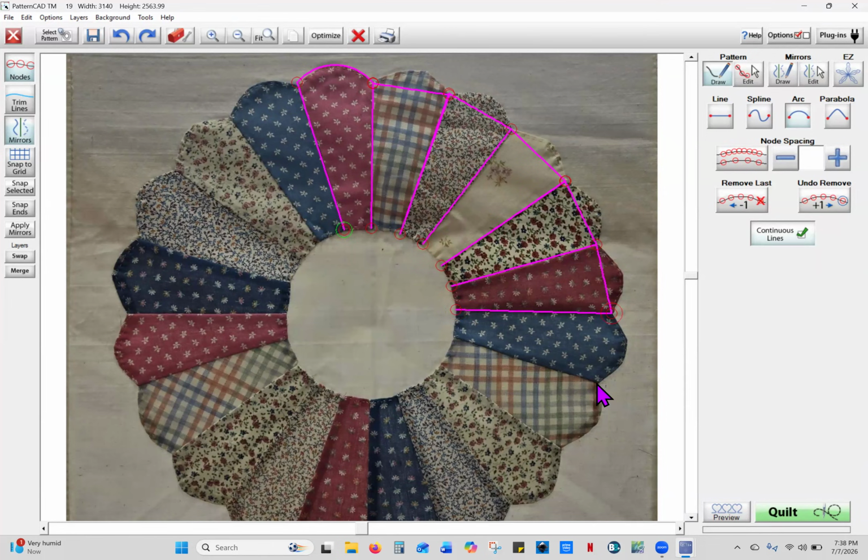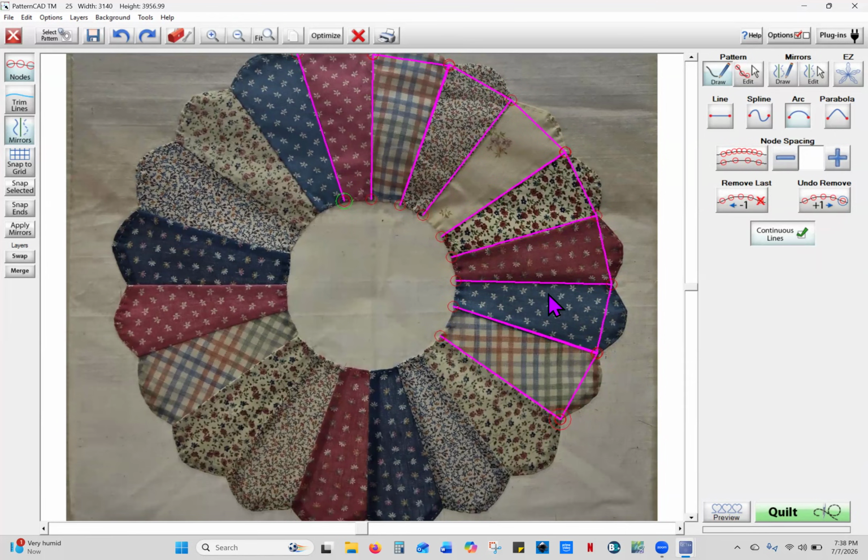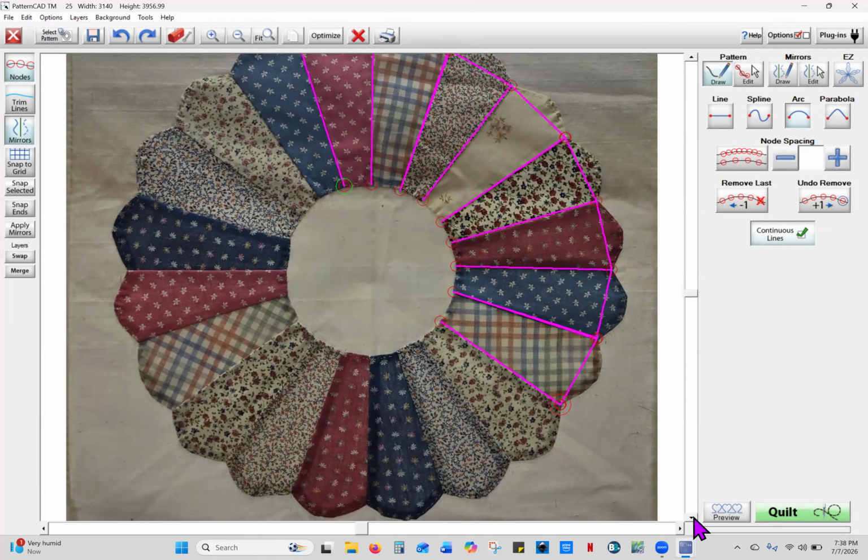So one of the things that I already know about this particular block is I am going to have to do very simple designing inside of it because I have done some measuring, and these blades right here, they're not all consistent.